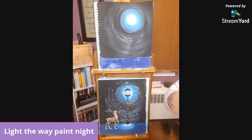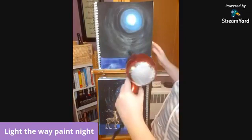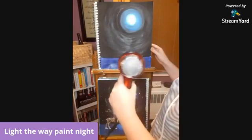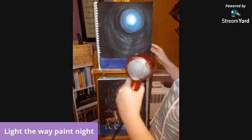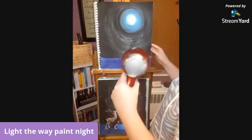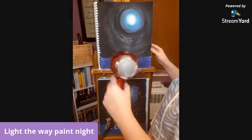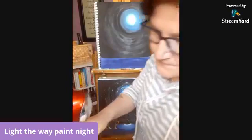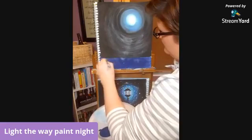So I'm just going to quickly blow dry mine because I want to do a second coat here. Like I said, if yours is thick enough, don't worry about it. Mine's just a cheaper brand for this color. And I'm just going in with my second coat here. It's way better coverage with that second coat.